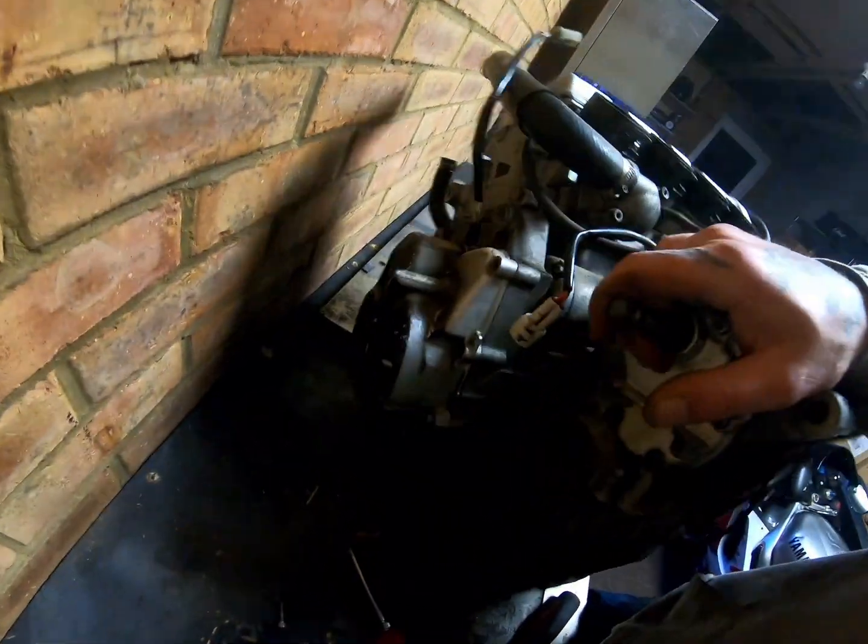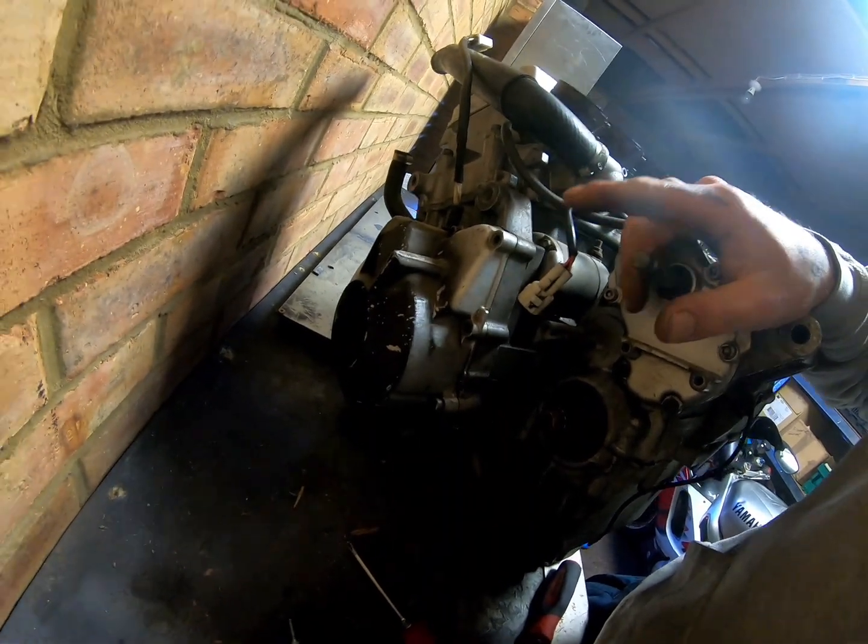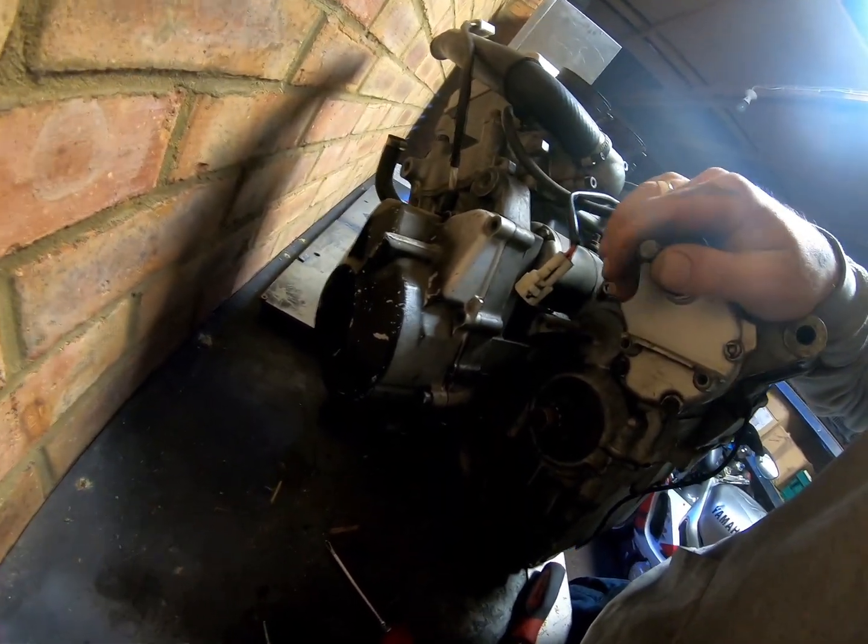Around here, oh, I just knocked it off its stand. Around here is the stator, or what we call the alternator or generator.